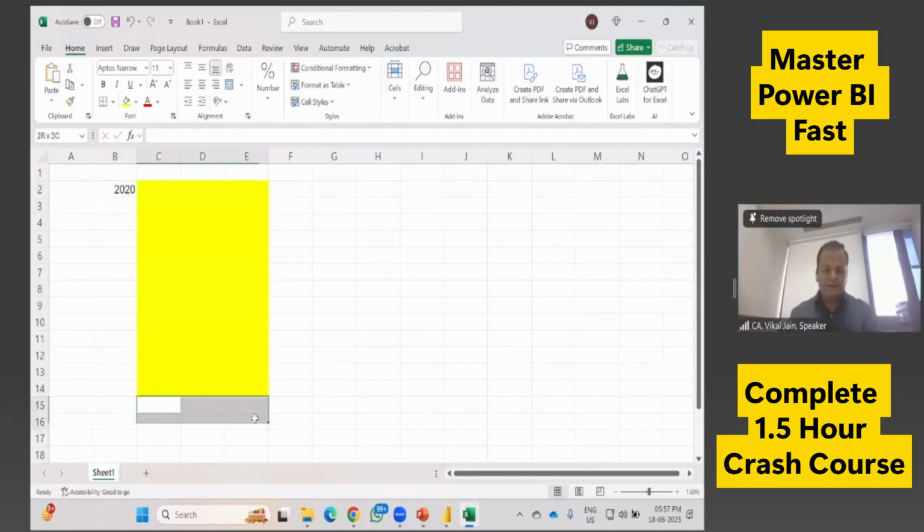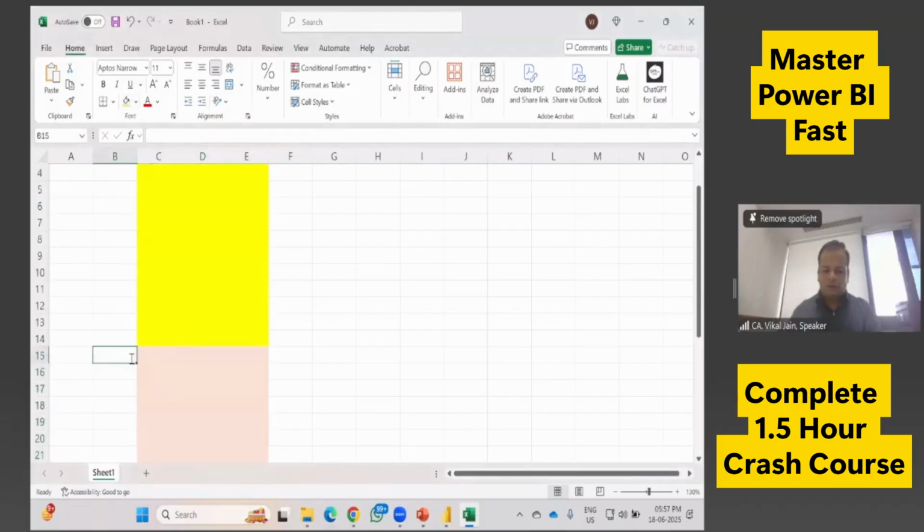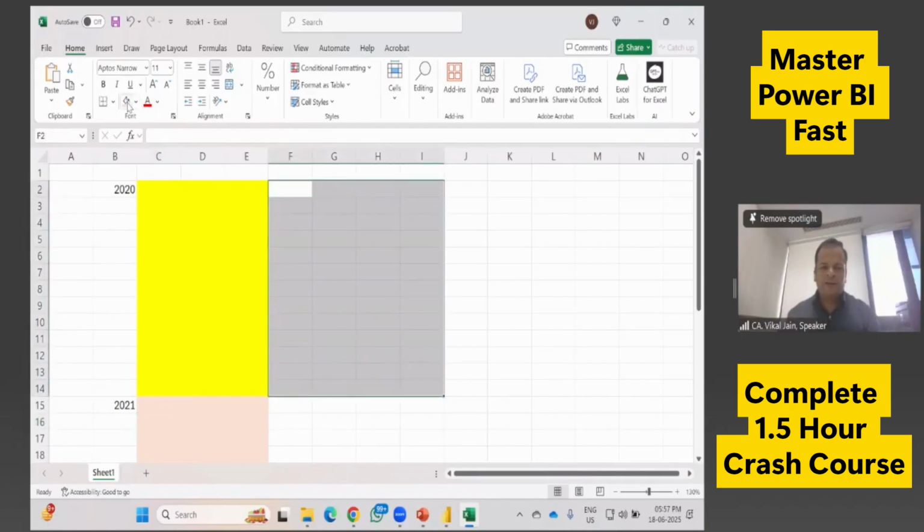And let's say here we have some more data. Let's say this is data of 2021. Whenever we are integrating data to the below of the upper data, we call it append queries. So in this case, we are going to use append queries. Whenever we are integrating data to the right side or the left side, we call it merge queries. So when we merge data in columnar form, it is a merge query. When we merge our data in row form, we call it append queries.